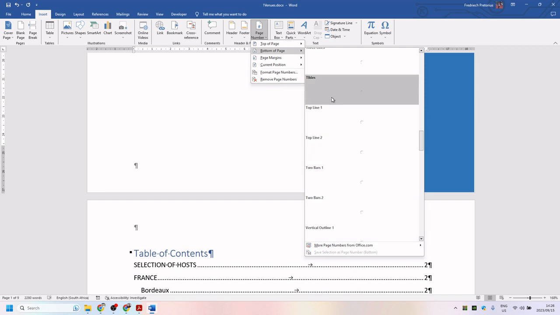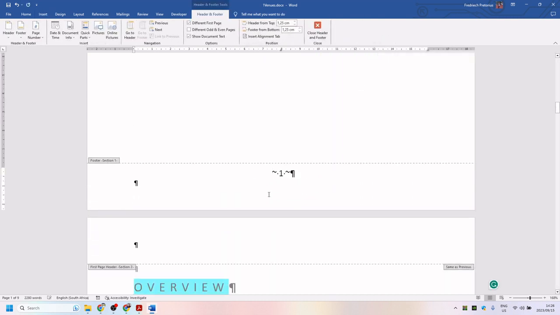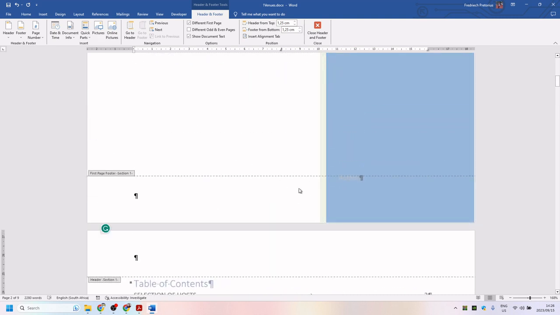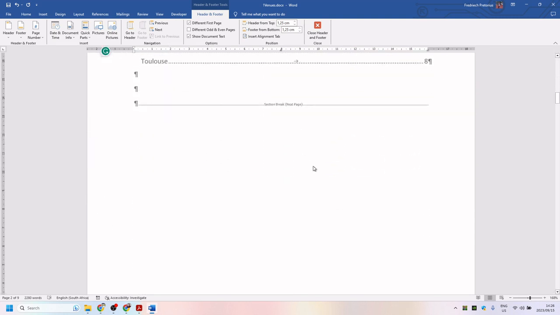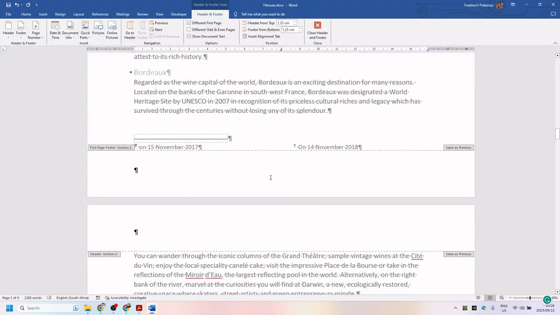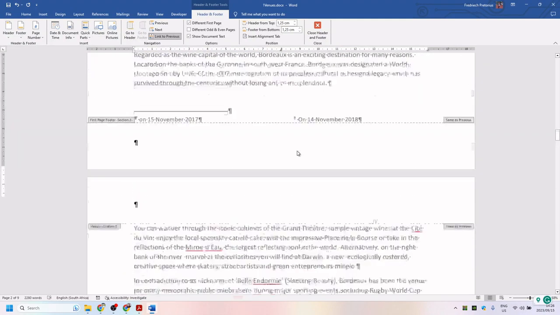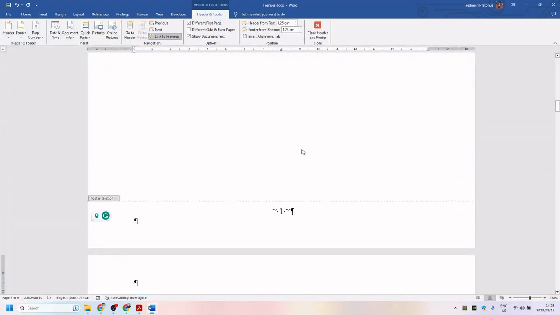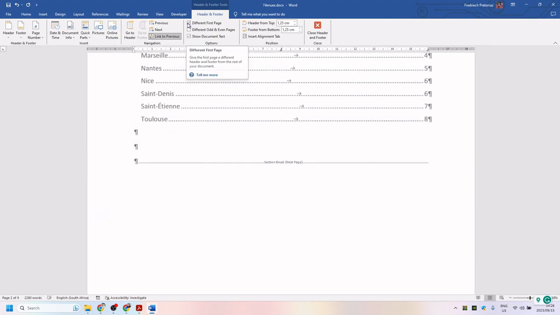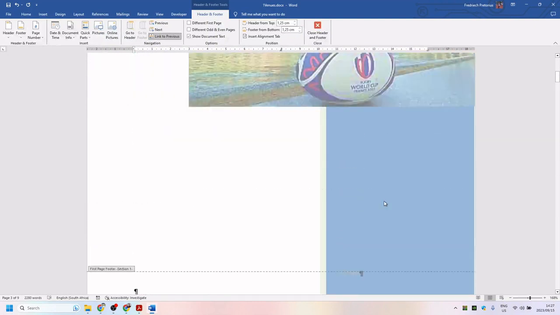So we actually have a style called tildes over here, and if it loads I will be able to show you. The tilde style looks something a little bit like this. So we start on the cover page with the number 0, and then it says number 1, then number 2, and it goes on and on. So what I'm just going to do is remove this different first page.